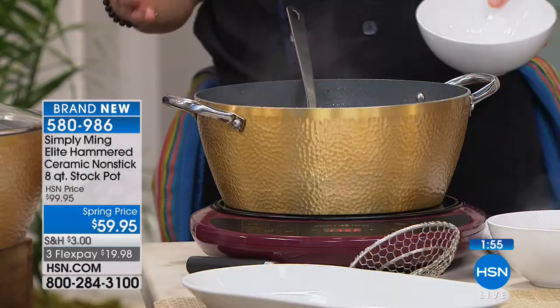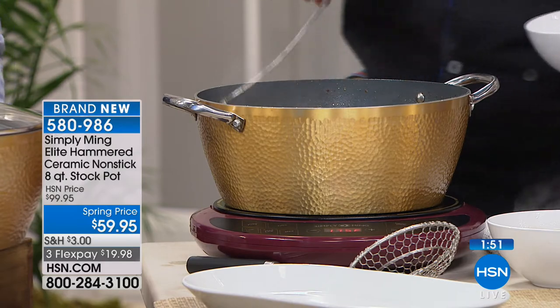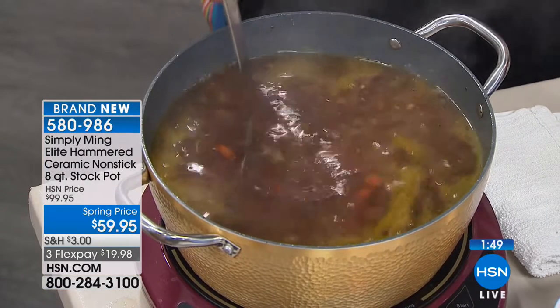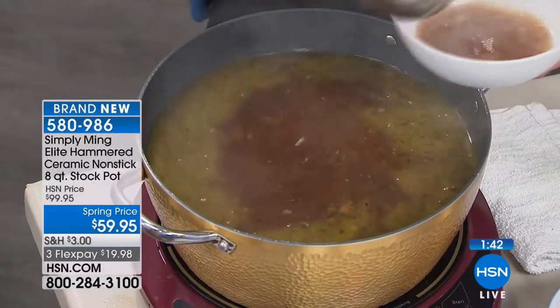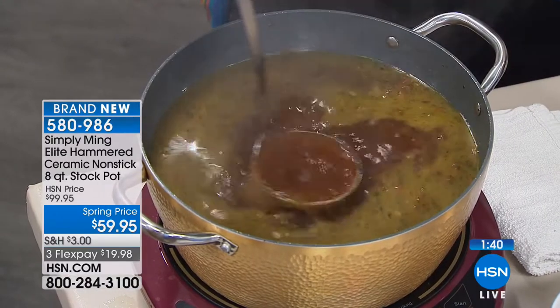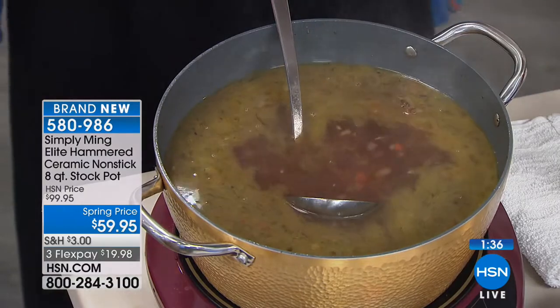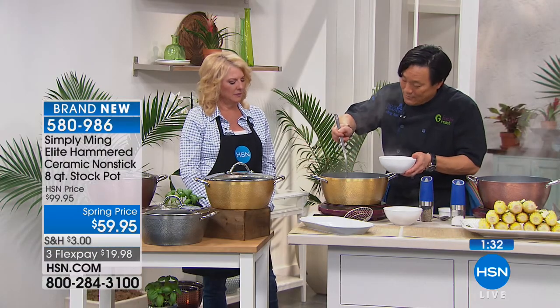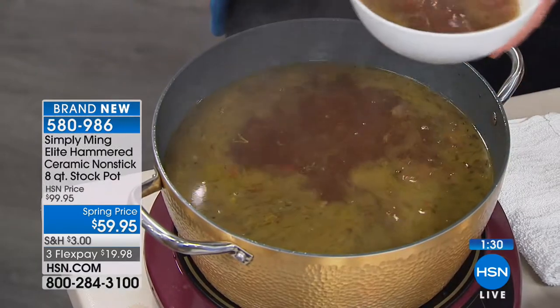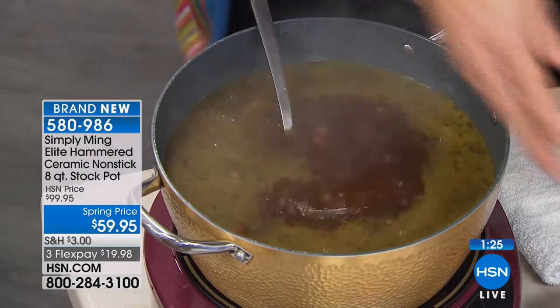Especially at Thanksgiving when you have that huge turkey carcass, this could take it so easily. Eight quarts — you'll never need more stock than this. You can do a lobster boil, a seafood night, get 10 or 12 lobsters in this. I was the mom who always had to cook for the football team. This is the kind of pot where you walk in and plop it down — it could be a salad, a giant potato salad, a macaroni salad, mac and cheese. And it's oven safe to 550 degrees, works on any stovetop — induction, gas, electric, halogen. It works everywhere.